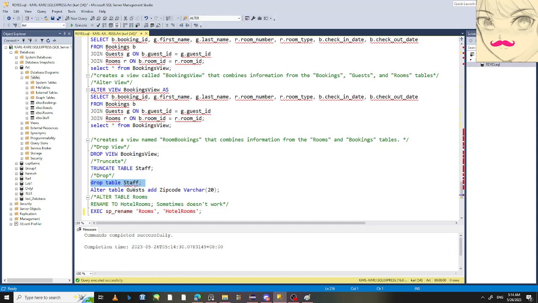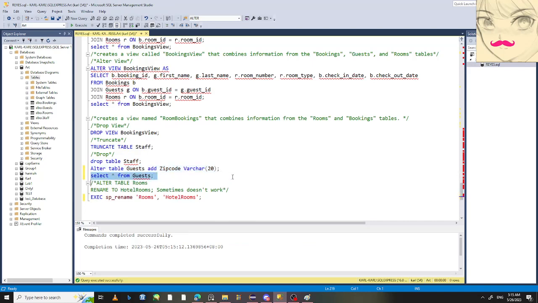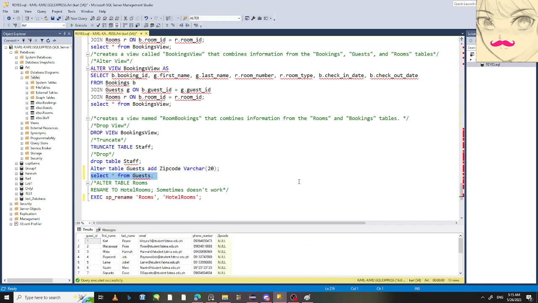And for the drop table once again, oops, I accidentally executed it multiple times. And for the alter table, adding in an extra column to the guest table.